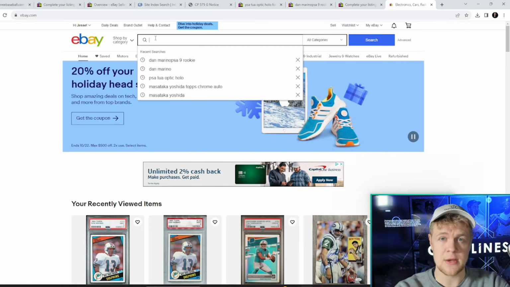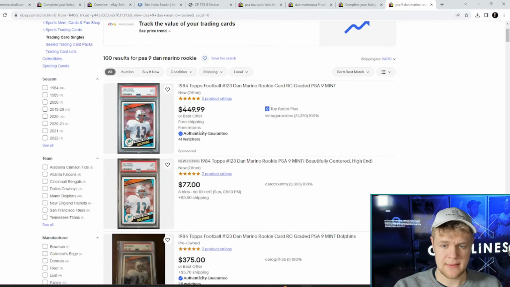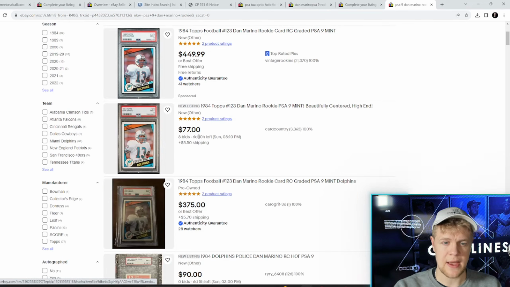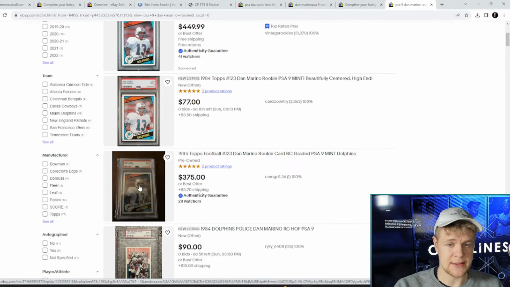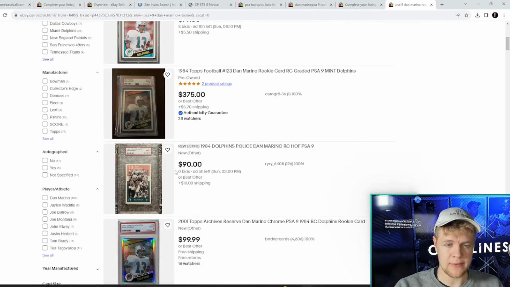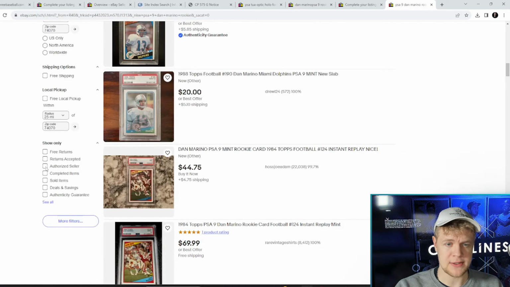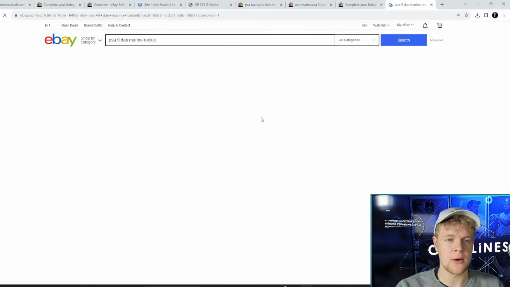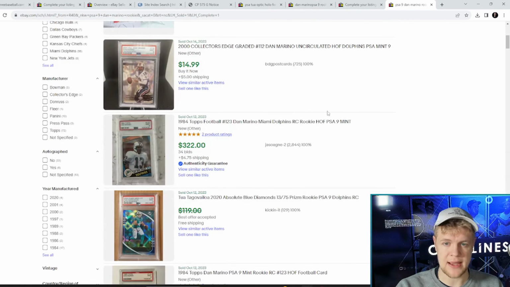So we're going to eBay and we're searching for that exact card. Obviously we have some listed, $450, $375. This picture's a lot better than this one, and that does make a difference, but it shouldn't make a $75 difference. What we're going to do is go down on the left side, and if you're on your phone, it's actually probably going to be on the right side, and we're going to toggle sold items. So then we're going to find the most recent sales, so we want this filter to be ended recently, and we're going to find the exact cards that we're looking for.